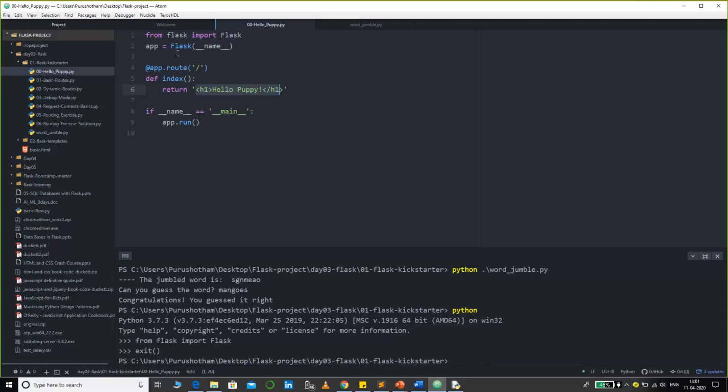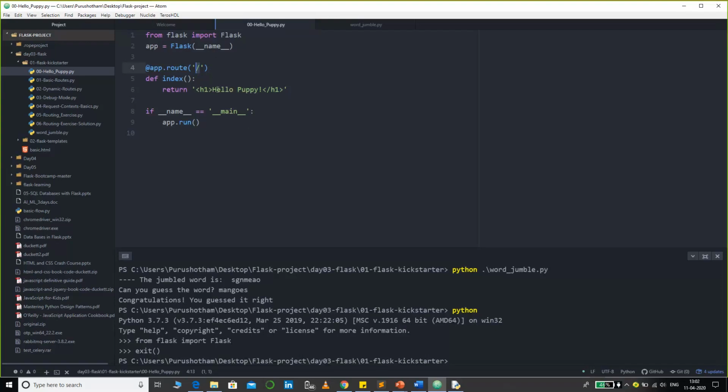What I'm trying to do here in Flask is, I'm on the server side, and on the server side I'm ready to accept various requests from the client. Here, I'm developing a web application which can accept only one request, that is the root request, the basic request. And when the user requests it, I'm going to send a response saying, hello puppy. That's what I'm going to do here.